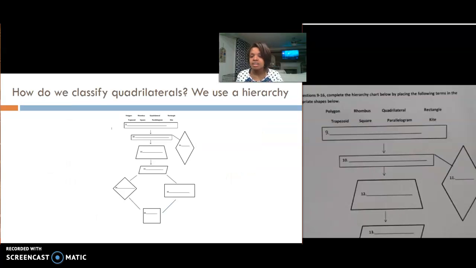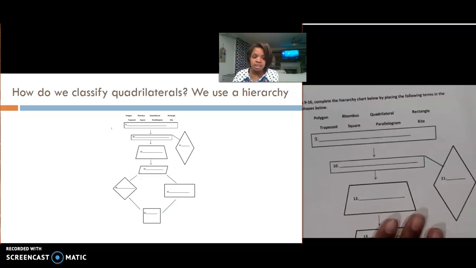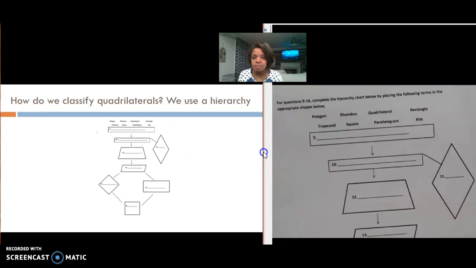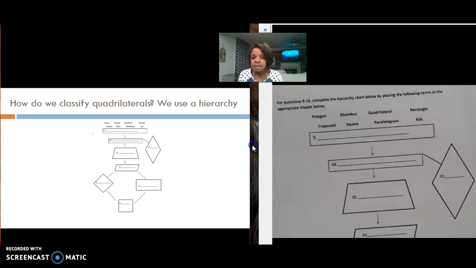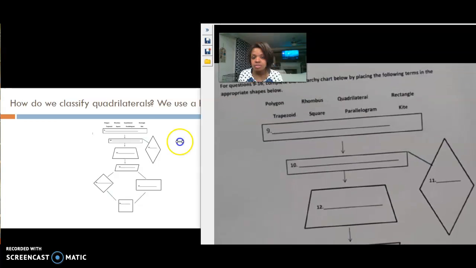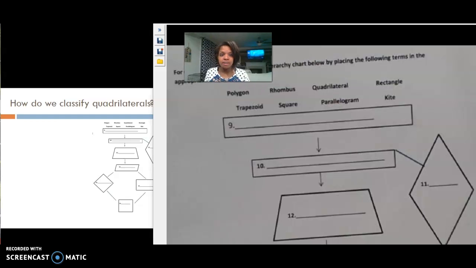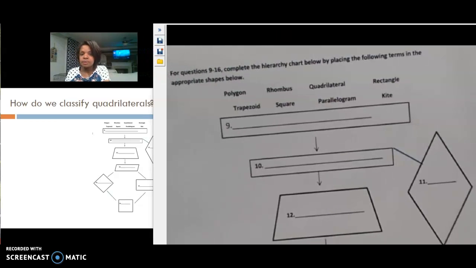All right, let's look here. So you notice that I have my hierarchy here, and we're going to go through this. What I want you to do today is to rewrite these notes. That is all you need to do, and I want you to do that at least 3 times. The only way you're going to learn this is memorizing it. So let's go ahead and get started. I'm going to make this a little bit smaller and make this a little bit larger so that you can see as I'm writing. And I'm going to move my face over here. All right, so here we go.